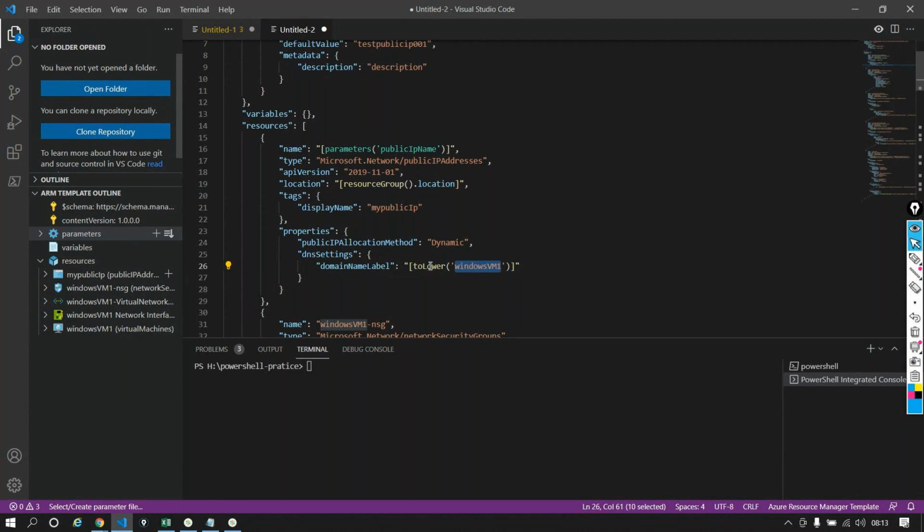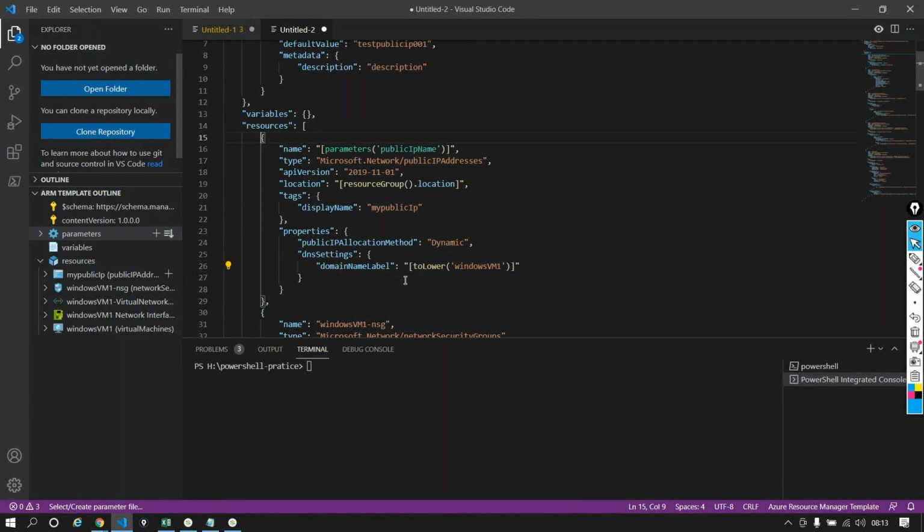And you have something called toLower, right? It's a function which will convert all these characters into lower case, because sometimes Azure might not accept upper casing because of the naming convention it follows. So it's just using a function called toLower.